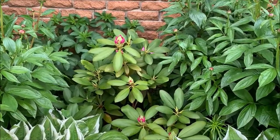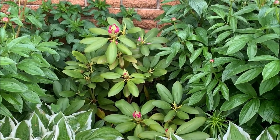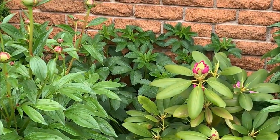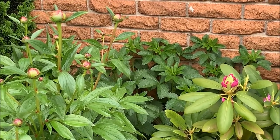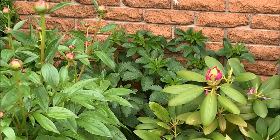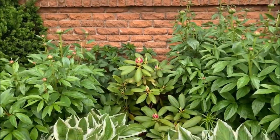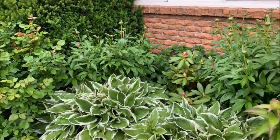And for the first time ever, I see blooms on this rhododendron. That is amazing. Behind it is a fake strawberry. So it has pretty white flowers resembling strawberries, but they don't have fruits, I don't think. This is the first time I just let it go like that, and it's growing very big. I used to uproot them, but seeing how deep it is now in the garden, it's kind of hard to access. So it's kind of safe for me right now.